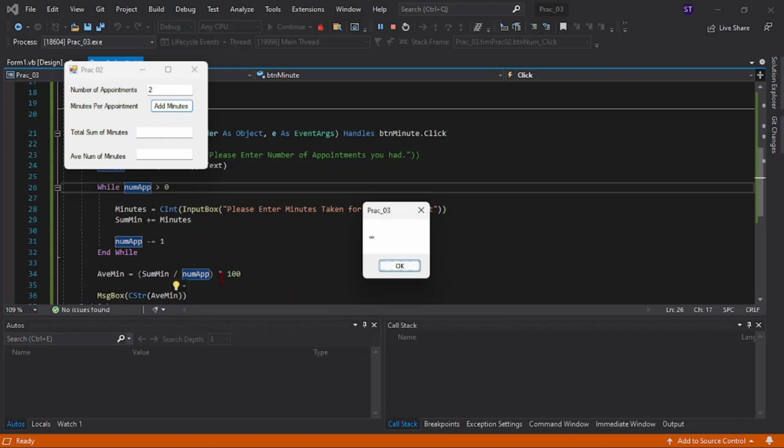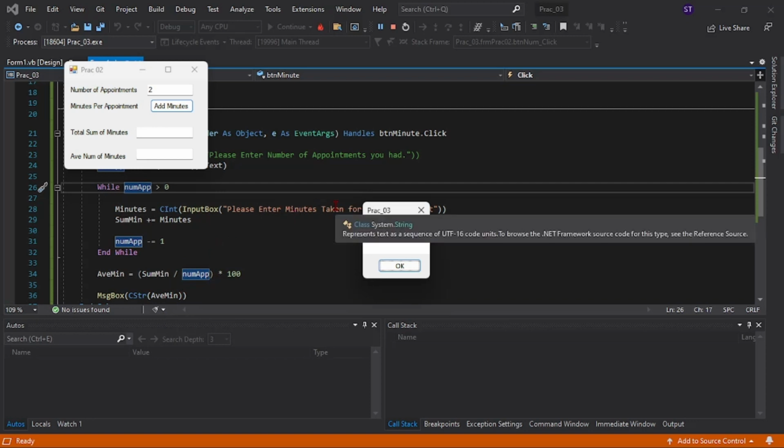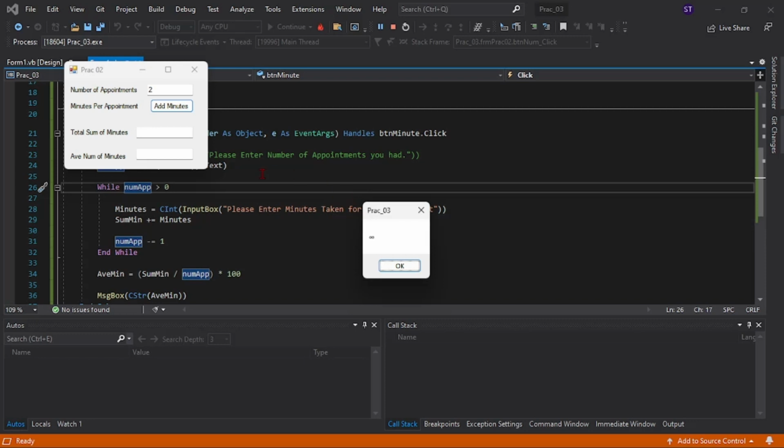Sum min divided by sum amp. Why did it say infinity though? Okay, now I get the thing. I get the thing, but it's not supposed to complain technically. I don't think it's supposed to complain at all. But anyway, I'm getting an infinity number here.